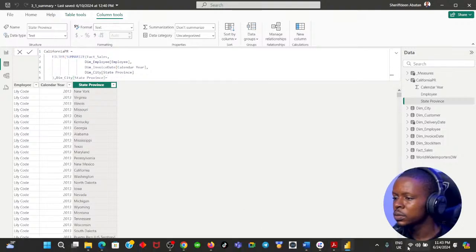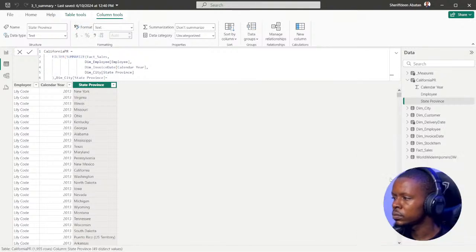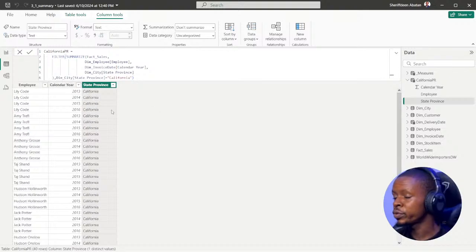Let's see if it's going to work like that. California. Okay. Great, it worked. You can see we actually filtered to only show records for California, which is interesting.